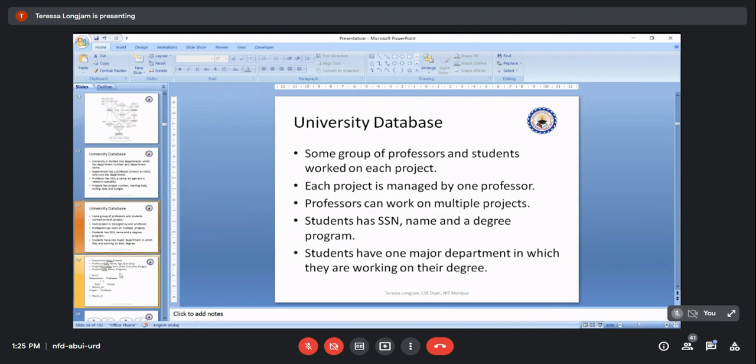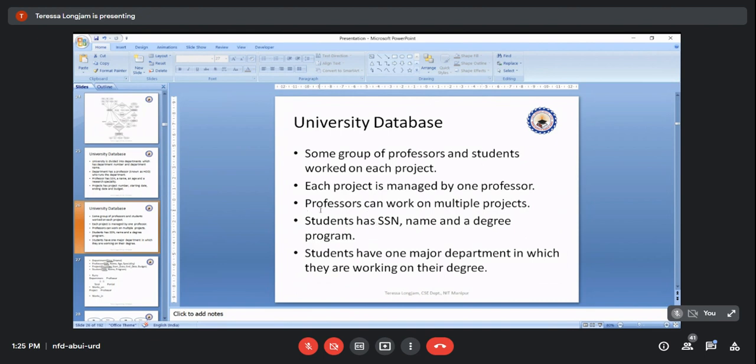So there is nothing given here saying that a professor can work on many projects. Yeah, professors can work on multiple projects. For students, it is not mentioned, isn't it?